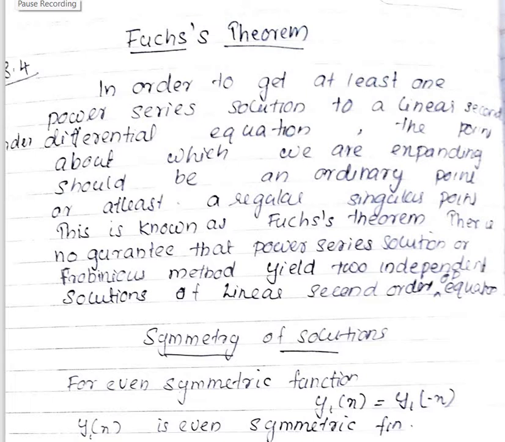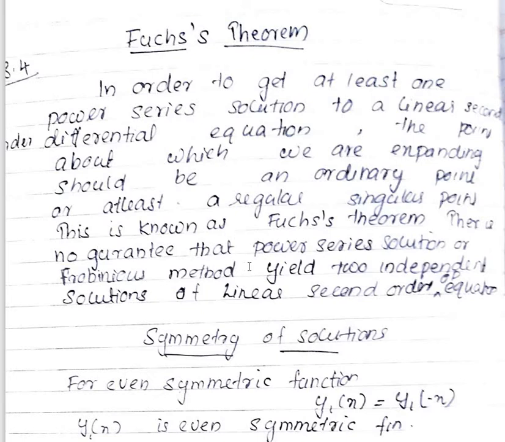Fuchs' theorem is related to these conditions. So, in order to get at least one power series solution to a linear second order differential equation, the point about which we are expanding should be an ordinary point or at least a regular singular point. This is known as Fuchs' theorem.